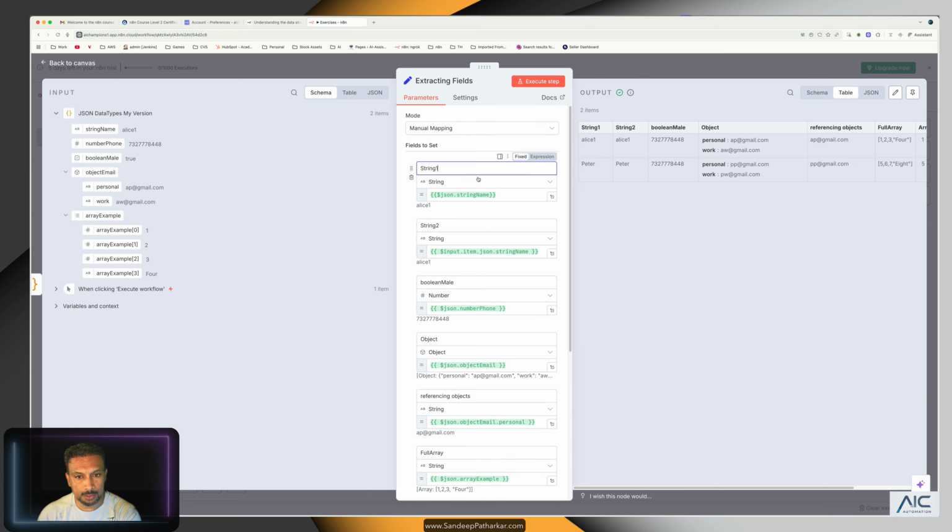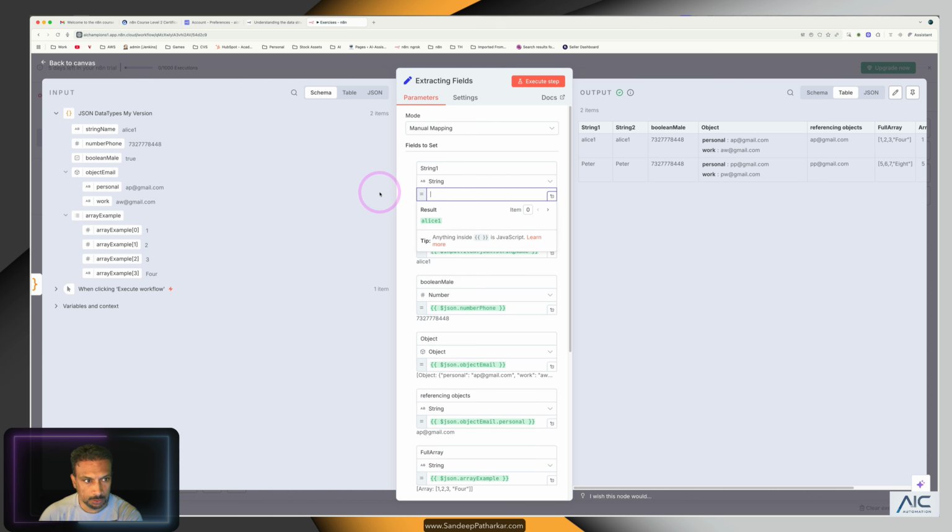The first way is string one. If I delete this, you can literally drag and drop and you get string name, which is nothing but anything inside this is JavaScript. So anything with a single curly bracket was a JSON object. However, when you are using expressions like a programming term, then double curly braces basically extract a value out of that, like a dollar sign.